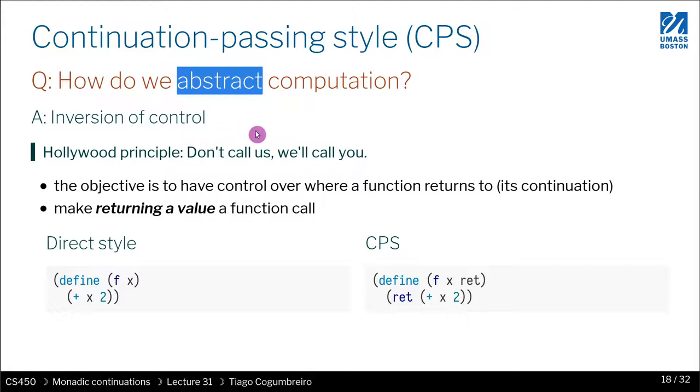And the way you abstract control flow is really by inversion of control, which means that you don't call things, you let things call you. And that's basically the Hollywood principle: don't call us, we'll call you. If you're familiar with Java frameworks, you'll have things like Spring or other enterprise frameworks. The idea is you don't specify control flow. You just give the control flow, you delegate that to the framework, and with that you can do a lot of interesting things.